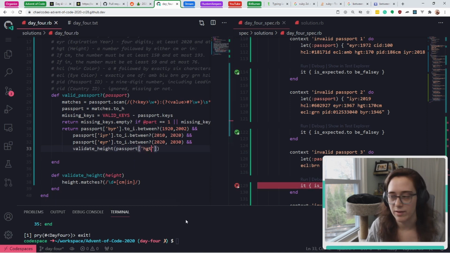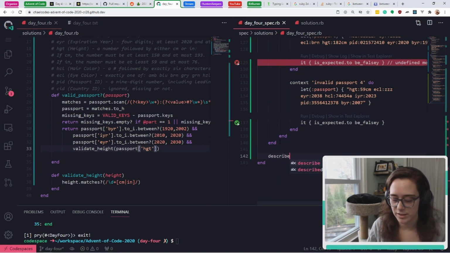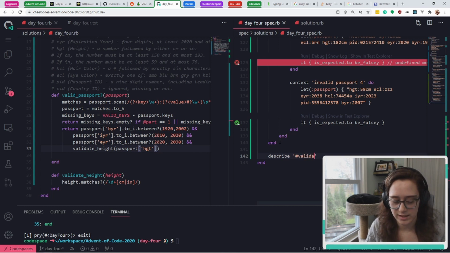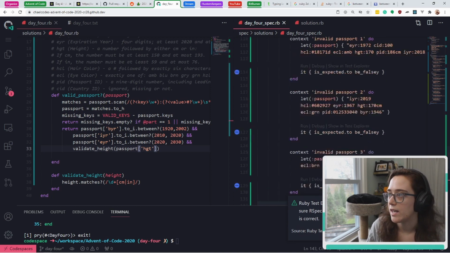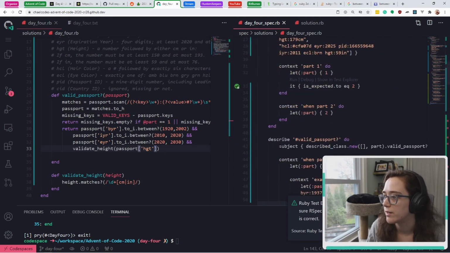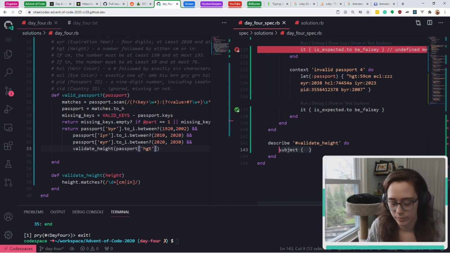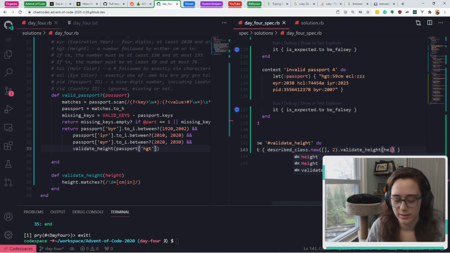HGT. We have a new method, which means that it is time to create a new spec. So for each method we have a describe block because this is an instance method, although it could be a class method because we're passing in all the values we need to compare against. We're gonna say validate height do end. Yep, that's supposed to stay in. This right here is gonna be our subject block. I'm literally gonna swipe my subject from here, where it's new part blah blah blah. And the part here is gonna be 2, even though it doesn't matter. Validate height, and you're going to be height.